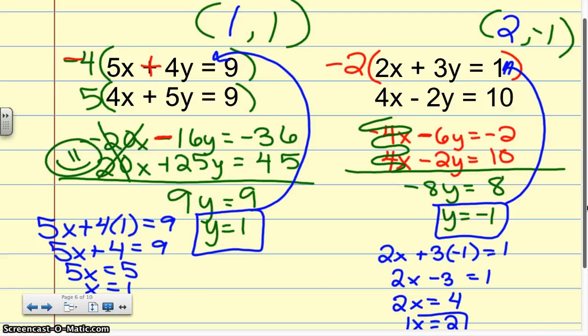Because this is a lot of math, and when you don't get the right answer, I know how frustrating it can be. What you should be doing is empowering yourself, saying, where did I go wrong? And try to look through and see, did you make a distributing the negative error? Did you forget to distribute to everything when you multiplied through? This will be due on Monday. Have fun.